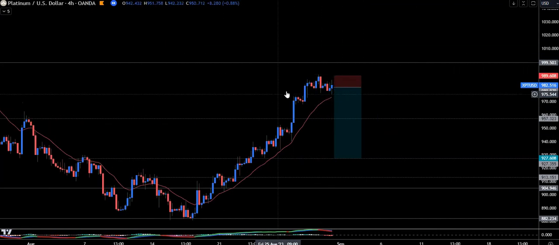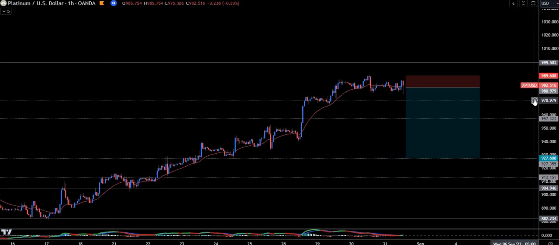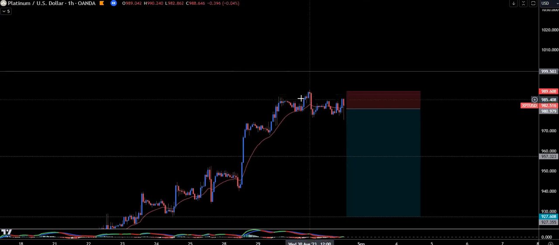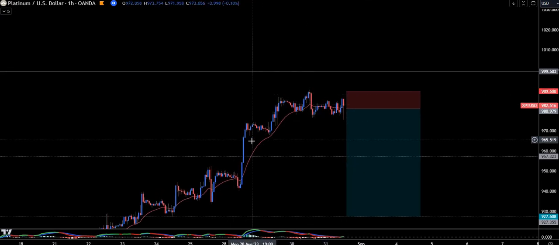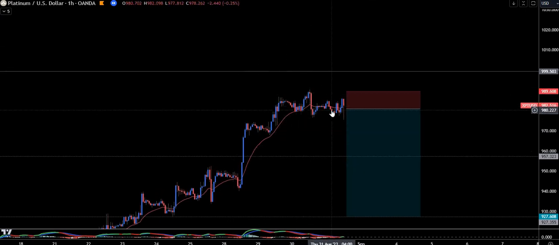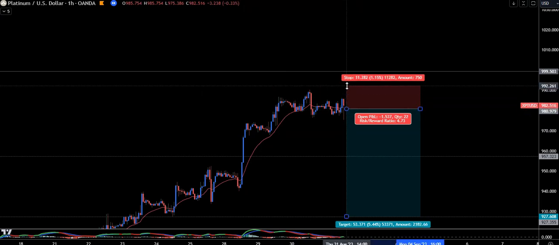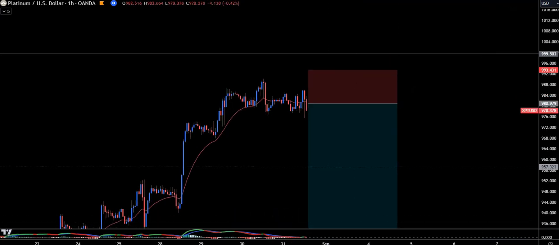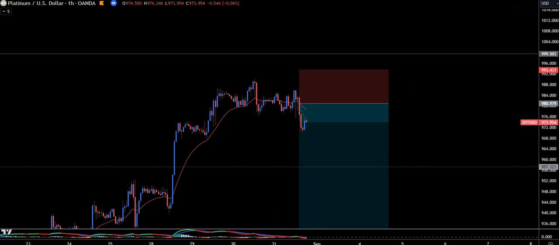Where were we? H4, let's go back on the H1, MACD has retraced. What I wait for is a move up and there. Right, so will they take liquidity here since the move was like that? So I don't really trust this base so much. I would put it a little bit higher just in case, right? And then I would wait a little bit more. This is how you backtest things, guys.